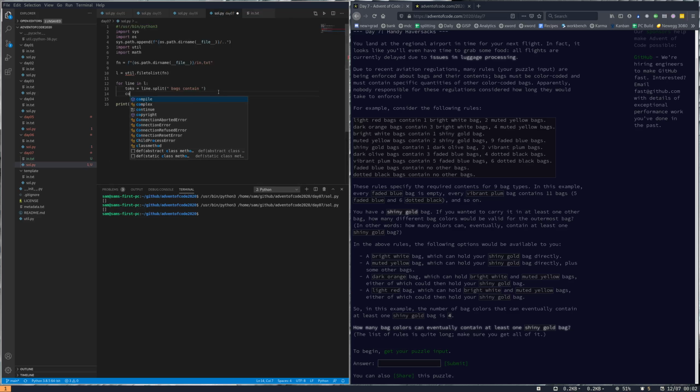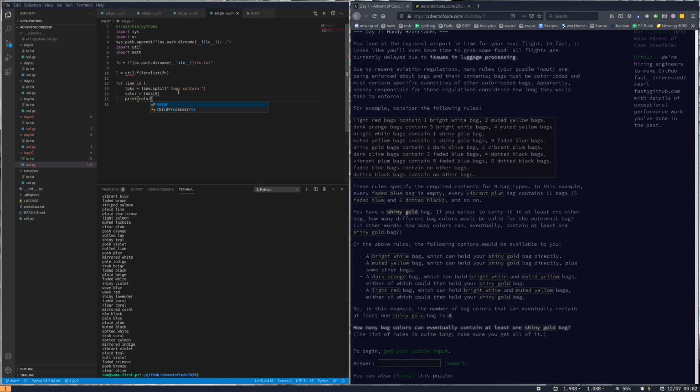Okay, so now we got color is equal to tokes of 0. Let's get rid of this, and we're just going to print all the colors. Hey, I like that. That's exactly what we're looking for.